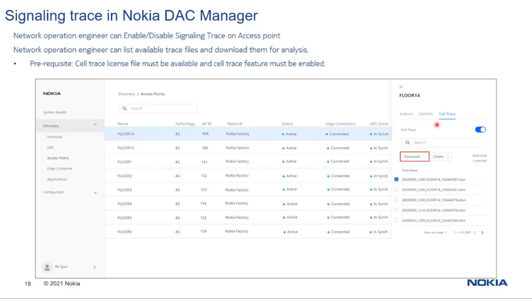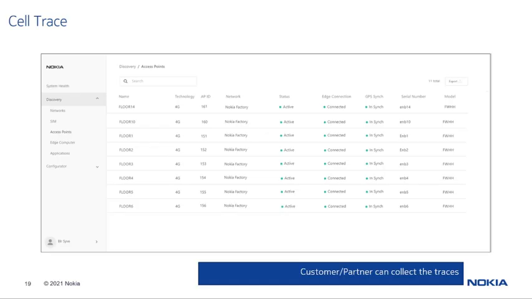And this is this cell trace view. So the third option in this view, where related to a given access point, you can first of all enable the cell trace collection with this toggle button. And once you enable the cell trace collection, you have a list of available traces that you already collected, and you can download those ones on your laptop.